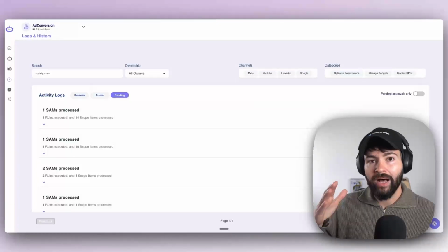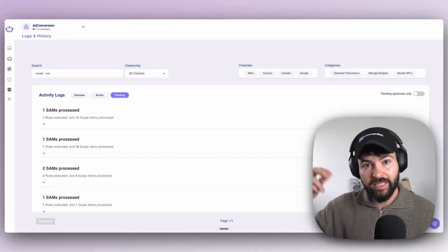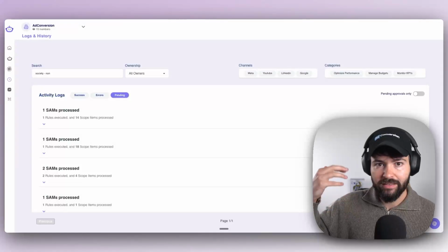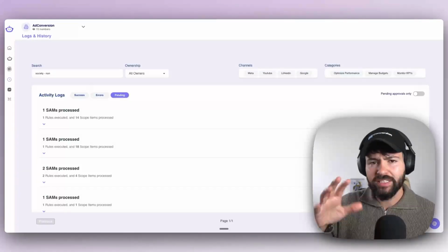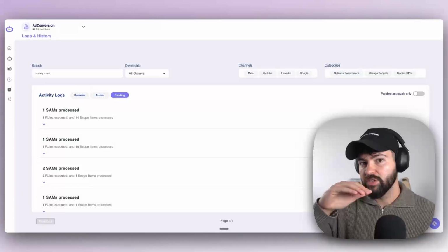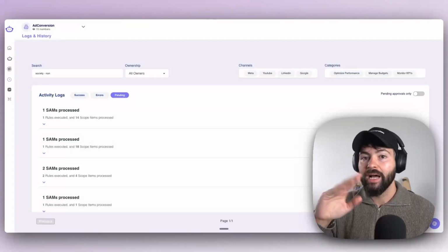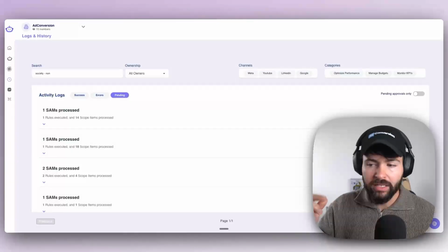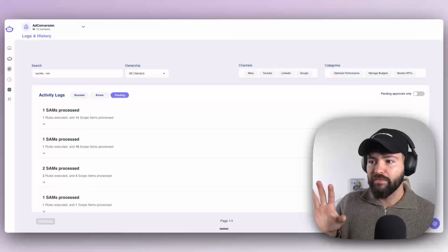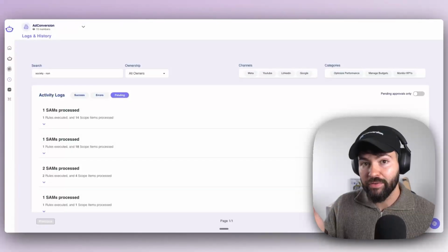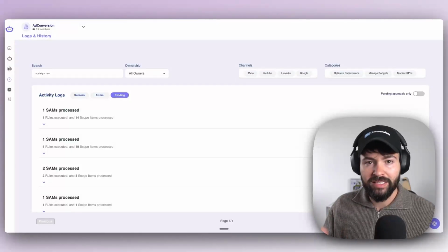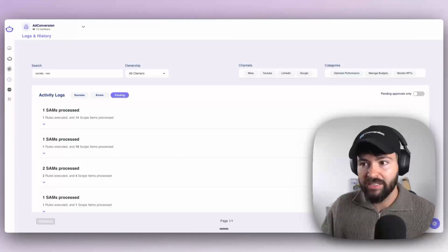So for example, if I launch my SAM and I set my frequency to every hour, it happens at the top of the hour. So let's say it's 11:01 a.m. and I just launched my SAM. Then at 12 p.m., the first time the SAM will get triggered and then it'll run. So then you'll be able to see it here. So also keep in mind what your frequency is, because if you have a once a day frequency, well, that means you have to wait once a day until Sami is going to run that process and check your rules based on your conditions, and then it'll show up here.